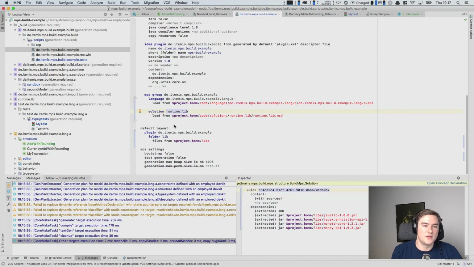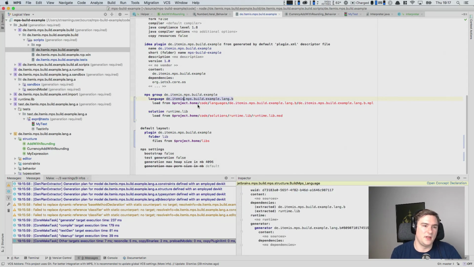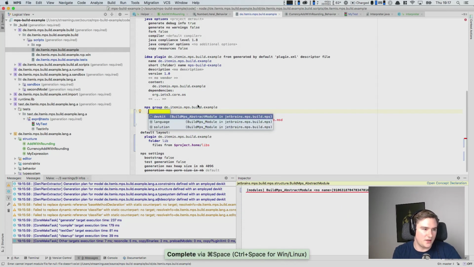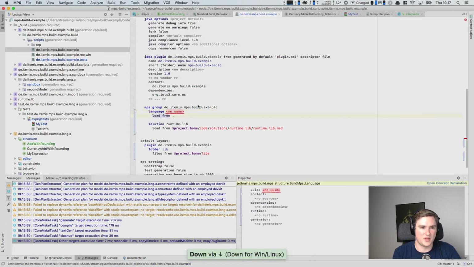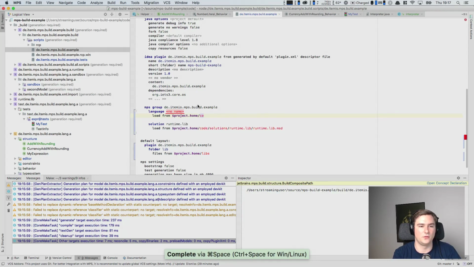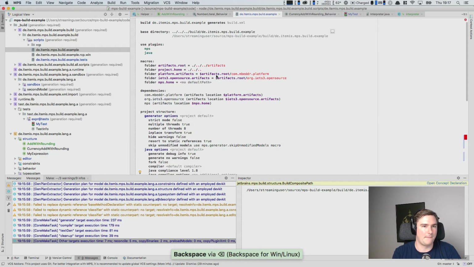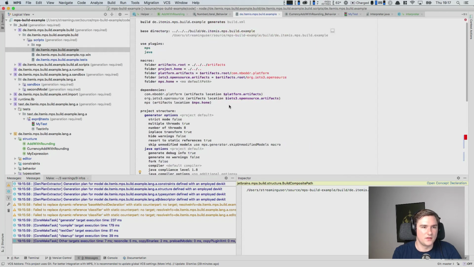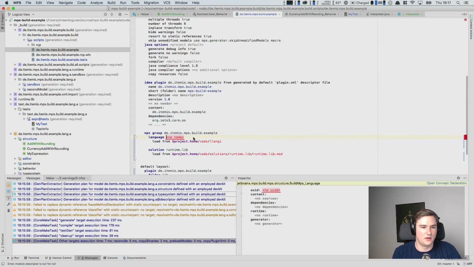Okay. So let me remove language B here and add our language A, where we have just added the concept again. So project home, code, language. What's going on here? Project home is not defined. Okay.